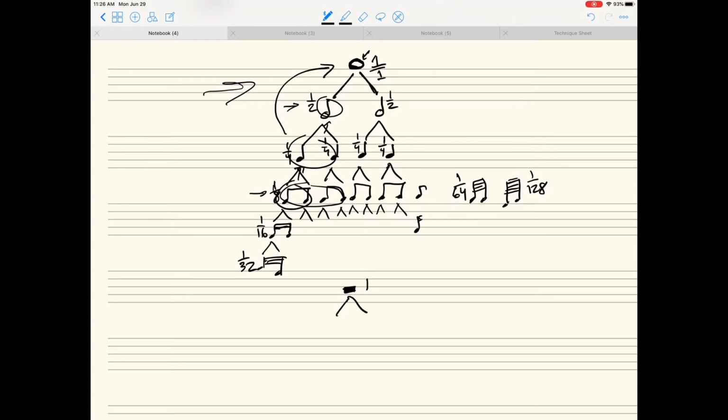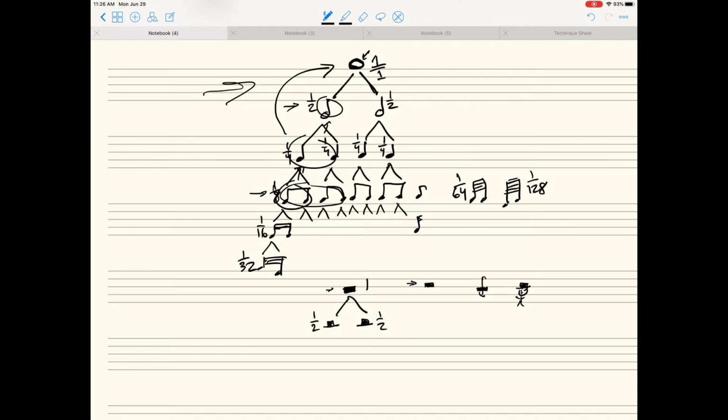Now, a half rest, let me draw this over here. The half rest goes right there. Notice that the whole rest and the half rest both look very similar. The way I remember which is which is that the whole goes under the line, so it looks like a hole in the ground, like somebody could fall into the hole. And this is like a hat, and hat sounds like half, and that's what this is. This is a half rest. Hat rest, half rest. So here's your half rest.